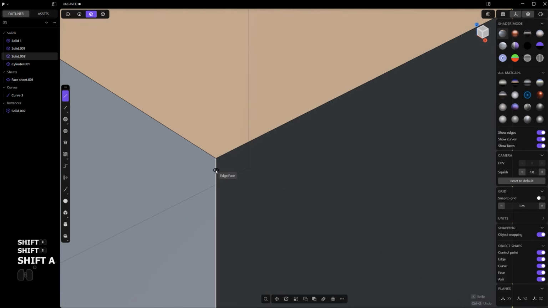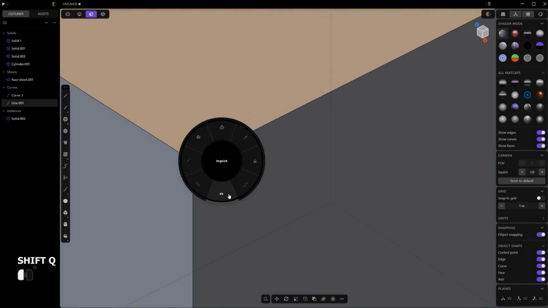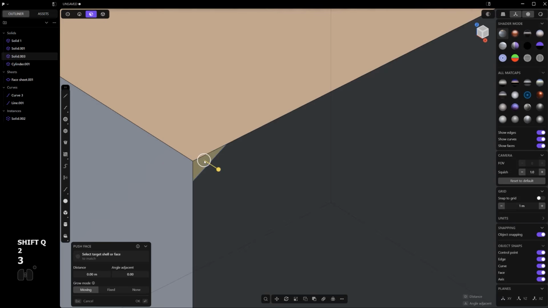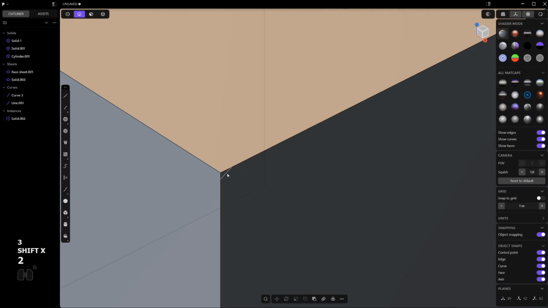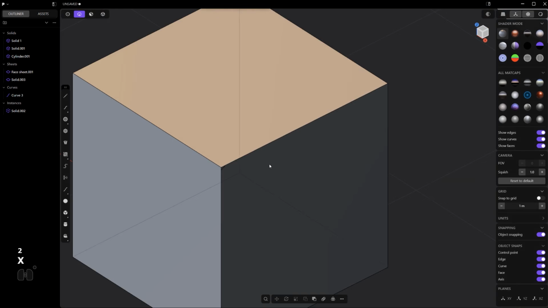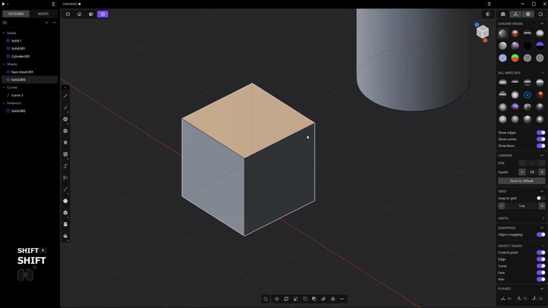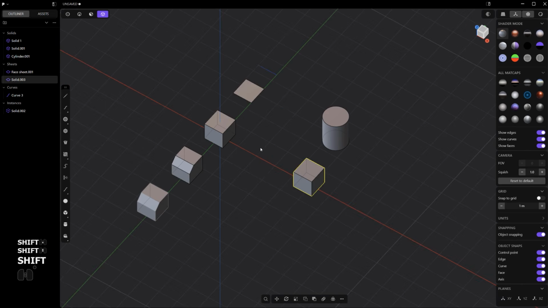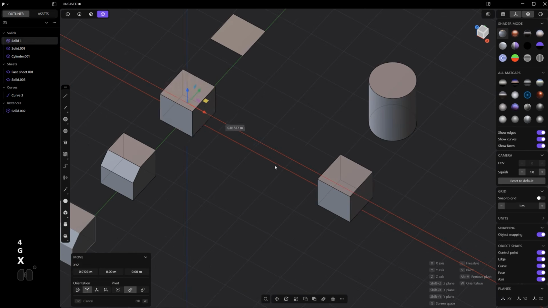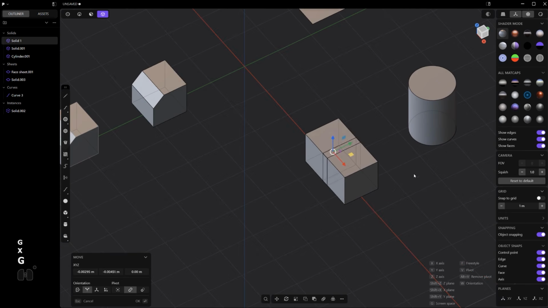But if I run a tiny curve here and I imprint it, and I delete this bit here. See, now we have a hole in the mesh, and now it's again a sheet. So sometimes when you're patching stuff or booleaning stuff, you may end up with stuff like this. It's going to be a solid with a tiny hole, and it's going to become a sheet, and you cannot really boolean them, okay?